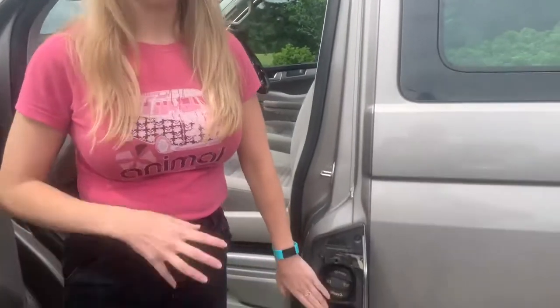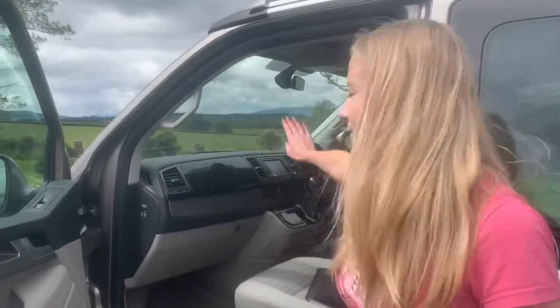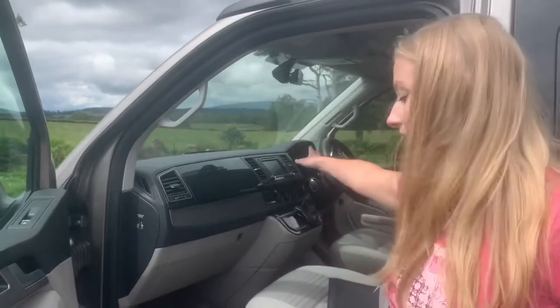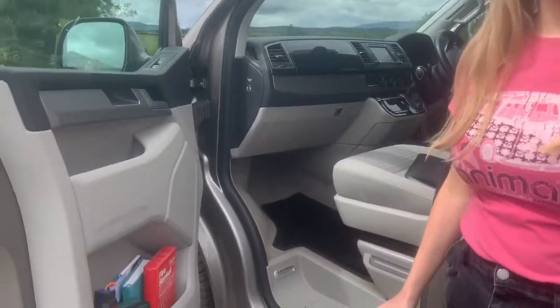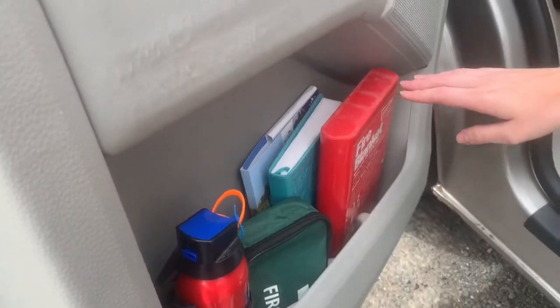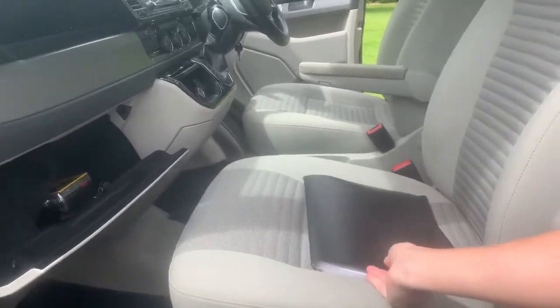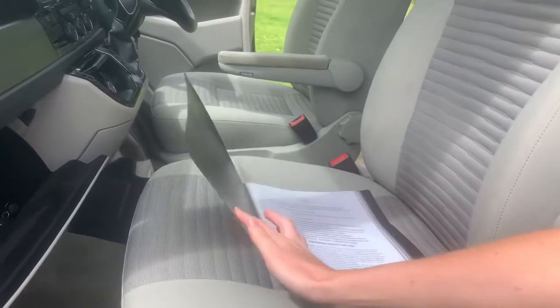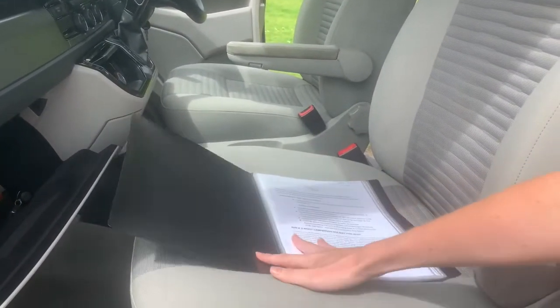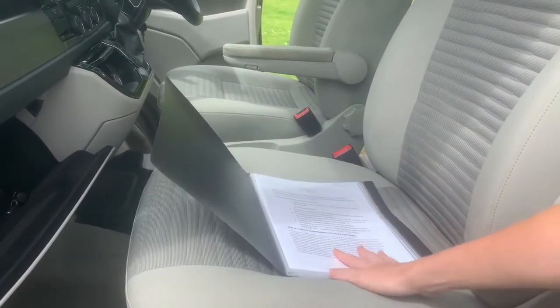The AdBlue deals with the emissions of the vehicle — we will always ensure it is filled up before you go away so you don't have to worry about that. As well as our Discover Media sat-nav on the dashboard, we have a number of maps available for your tour, as well as your first aid kit, fire extinguisher and fire blanket. In case of an emergency our telephone number as well as our breakdown cover is on the front page of our manual, which also contains everything else covered in this video along with pictures and diagrams.